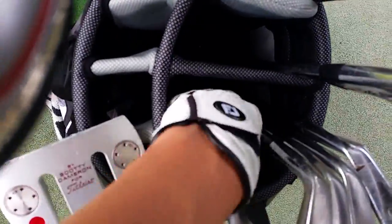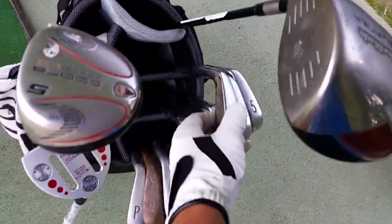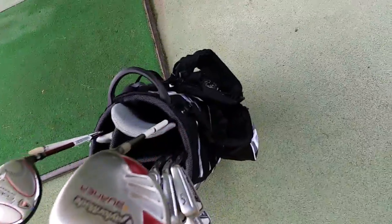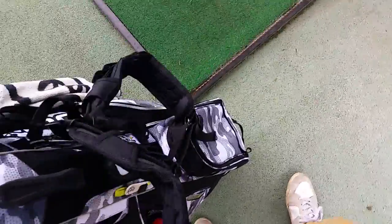Inside here, they're all divided. All these parts are divided inside, far back, which I really like because my other bag didn't have that. It was very annoying because when you take out this club, it's stuck with this club, and this club's shaken, and you have to take out 50 clubs to get one. So you're only allowed to carry 13 or 14. I'm joking. So this is pretty much it.